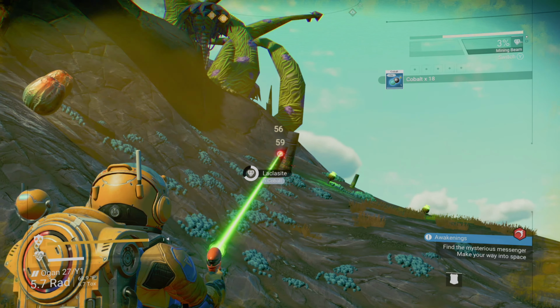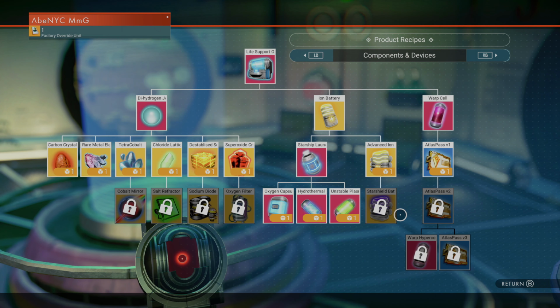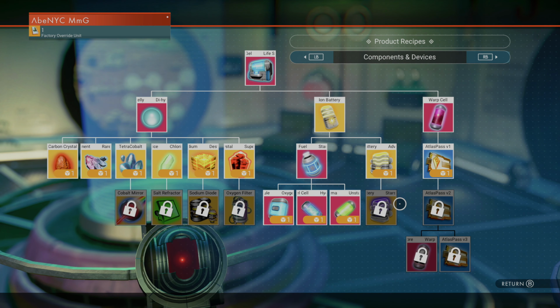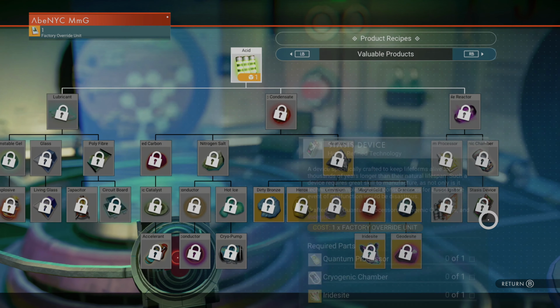Nice. We are going to learn a new recipe. Let's see what we can learn. Oh, okay. So we have ourselves several things we can learn. What is nice to get? Let's see what's on the other side here. I guess I should get this acid thing so that we can unlock the rest of this stuff. I'm not going to use acid for anything right now, but at least it gives me the tree open for when I get another one of these things that I can use.